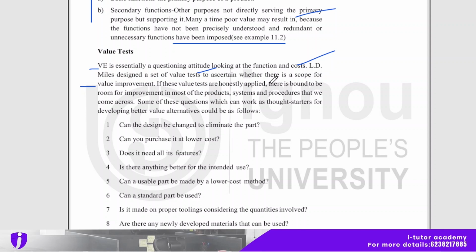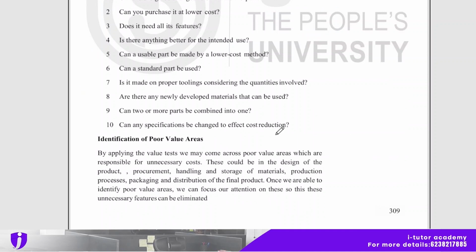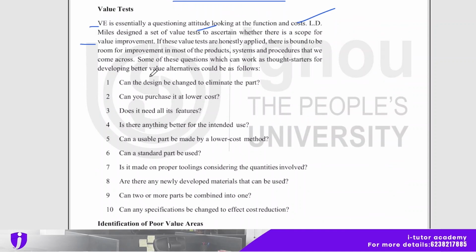And some of these questions which can work as starters for developing better value alternative could be as follows. So these are the questions here. So thoughts are, can the design be changed to eliminate the part? Can you purchase it at lower cost? These are the thoughts related to the cost.